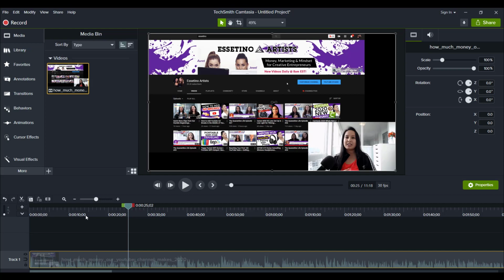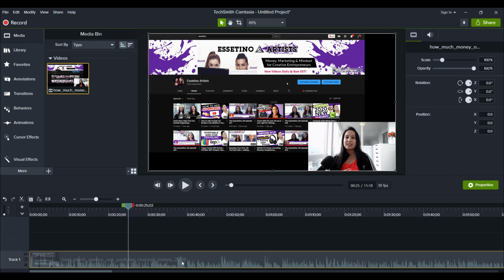And you might have added an animation or a behavior of some sort. Then when you try to play it, it's a little bit glitchy, it's choppy, and you can't see what it really looks like as a polished version. That's where rendering a certain part of your video comes into play.